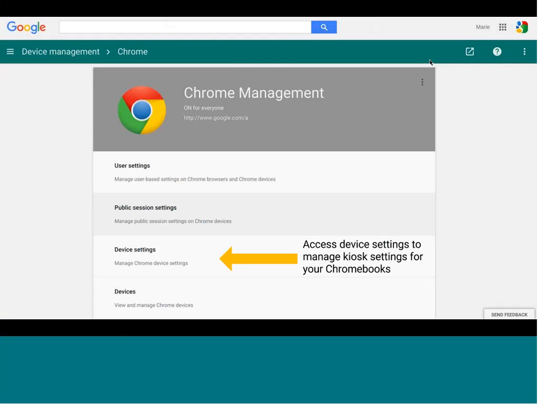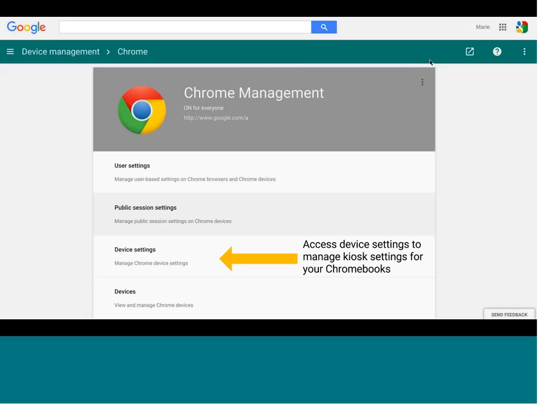So what you saw me do in that demo was immediately go to Chrome management and then device settings. Now, if you've managed Chromebooks before, you know that there are 2 different types of settings. There are user settings and policies, which dictate what a user experiences when he or she logs into a Chromebook, and those can be any Chromebook or any Chrome browser. Now, device settings, of course, are specific to the devices themselves. And this is what you get when you pay for the $30 management license with any Chromebook that you have. This is your ability to control those specific device settings.